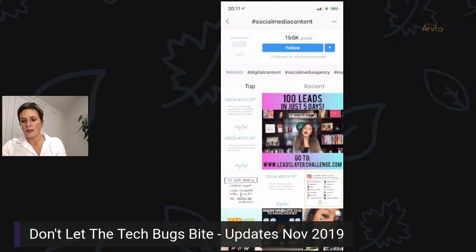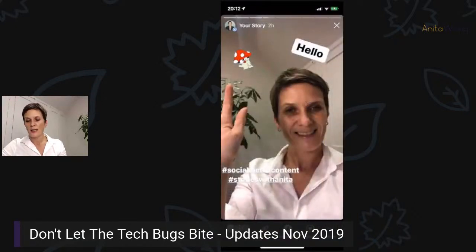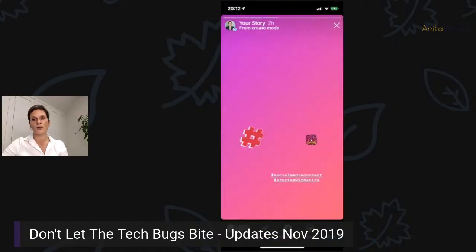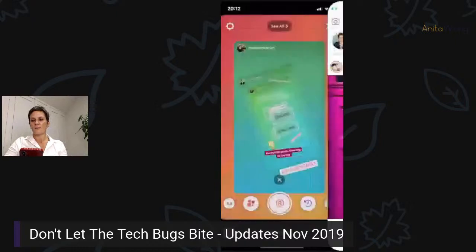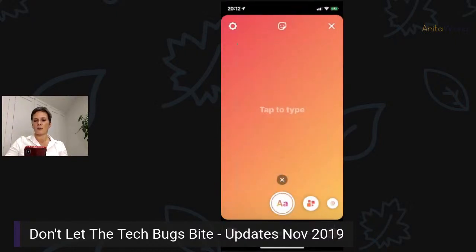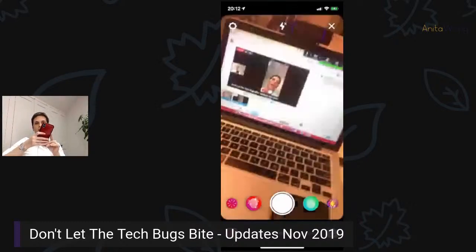Now, another thing that you can do is follow a hashtag, which enables you to see how that hashtag is performing. When you're doing stories, most people go through the stories hashtag inside the sticker area. So if I was to do a story now of me live here, let's just take that one off, and I go to normal, and I'm going to just take a picture of me on the camera like so.